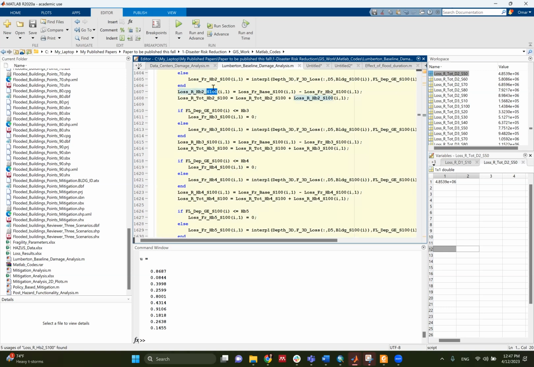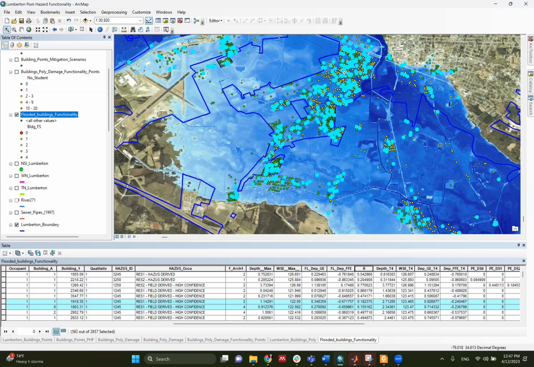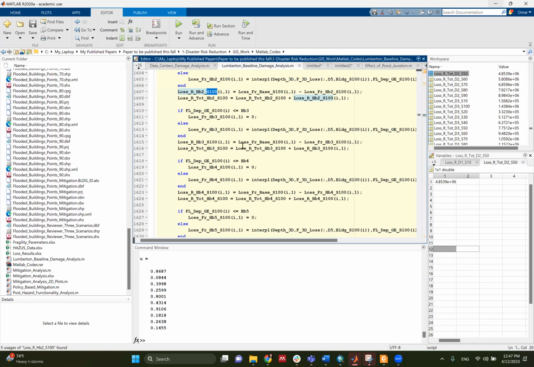S means the shapefile that I'm taking the data from. This is S. And if S has 10, I'm only selecting 10% of the impacted buildings. If it's S20, I'm only selecting 20% of the buildings. This is what we did last time, if you guys remember. You guys remember when we selected random buildings? Like I selected here 20%, and I have 592 buildings, and then I export them, and I do the same thing with 30, 40%, 50%, 60%. So S means the percentage of the buildings that you are going to apply these mitigation measures to.